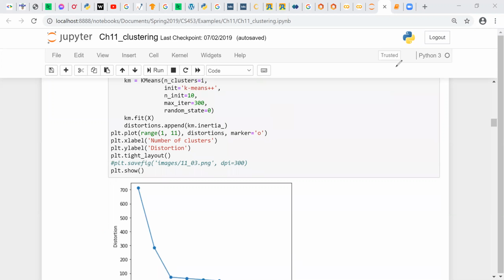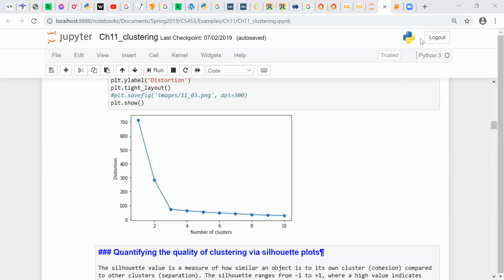Then we can draw the distortion versus the number of clusters. So this is that sum of square of error.